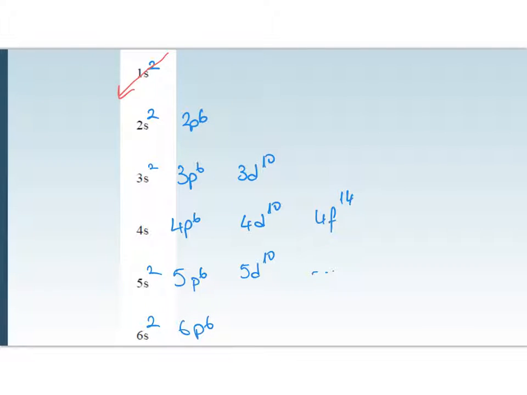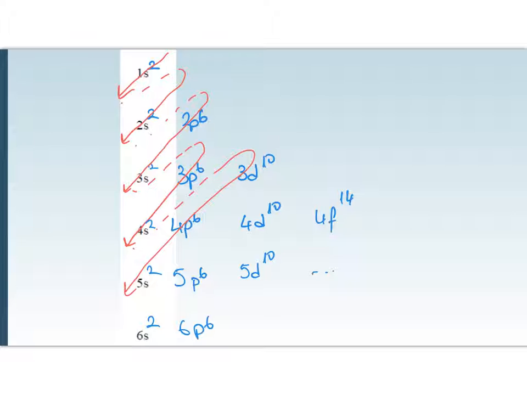Start from 1s2, then comes 2s2, then 2p6, 3s2, then 3p6, 4s2 here, and then 3d10, 4p6, 5s2, and then 4d10, 5p6, 6s2, and it goes like this. So you're going to look at the electron numbers, and those are going to be your electron numbers, and you're going to sum them up and find the final electron configuration for an element.